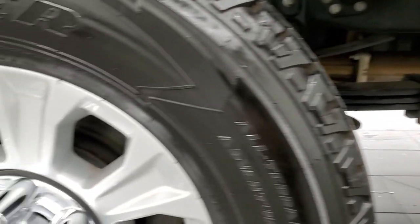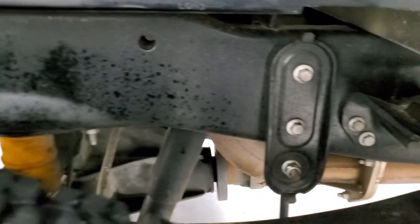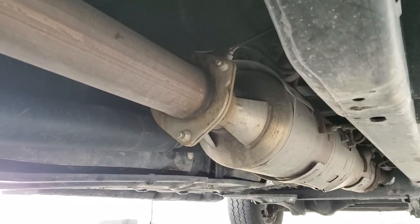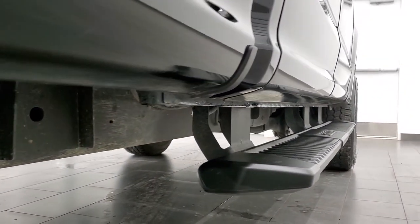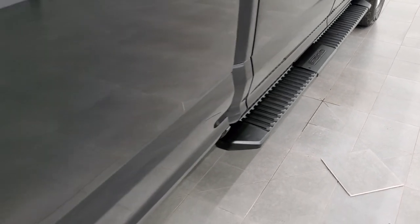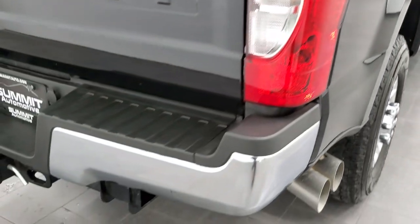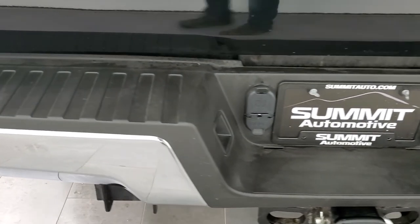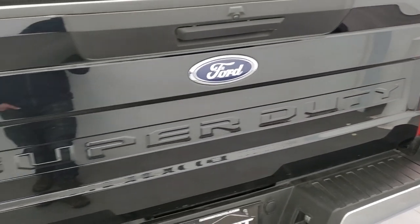Very clean down that side. The back rim is in excellent condition and the back tires have just as much tread as the front tires. Frame and underbody are very nice and clean. It does have the camper package with the anti-sway bar and all the remaining factory exhaust, which hasn't been altered in any way. Lower rockers and cab corners all look good, and it comes with the black plastic step bars. It has the FX4 off-road suspension package. The rear bumper is in great shape and it has the full towing package which includes the receiver hitch, 4-pin and 7-pin wiring. The tailgate is in excellent condition as well.